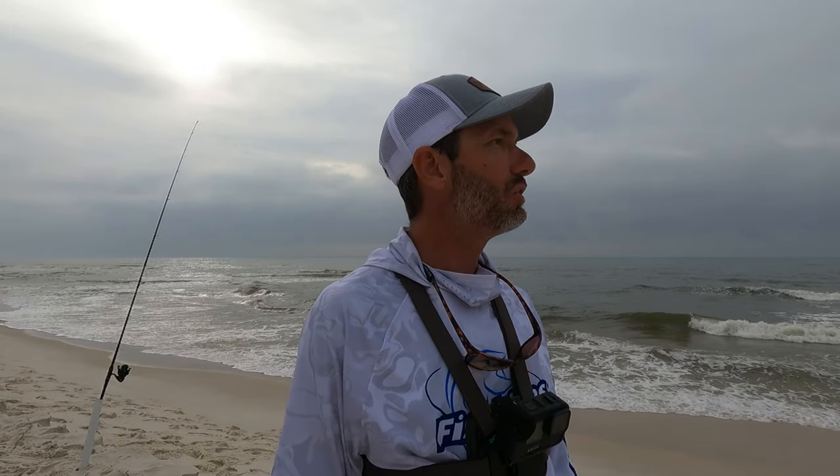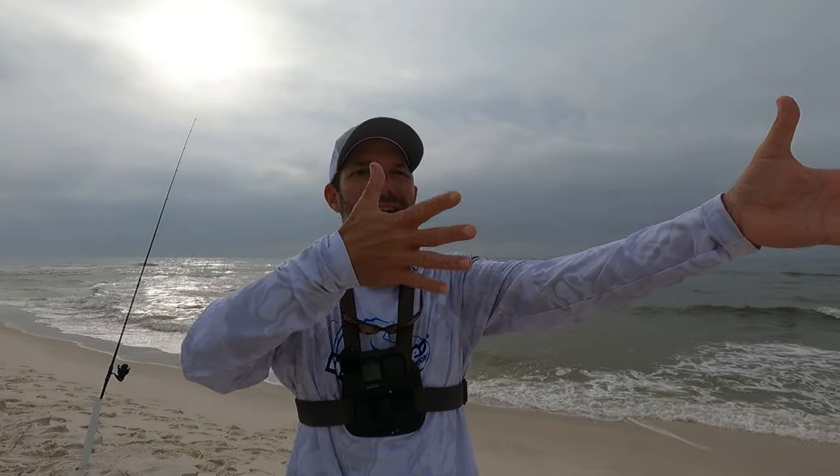I am satisfied with this trip so far. The Pompano are here in Perdido, y'all. At this point, the big breeders will start getting picked off. You'll start seeing posts on Facebook of guys holding up 20-inch Pompano. That's what you're looking for this time of year. Again, you'll get a nice school of those little guys, 15 to 20 of them. There'll be a breeder in the middle of them. You gotta have the right bait, the right float, the right time, the right location, and you'll get one of those guys.